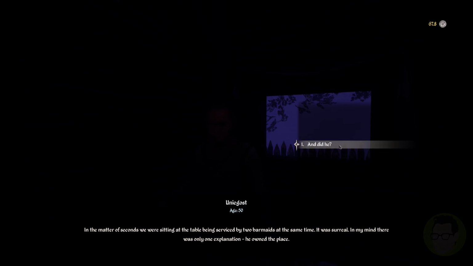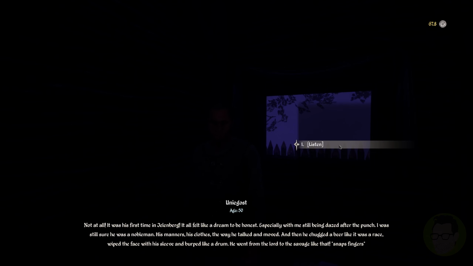It was surreal. In my mind, there was only one explanation. He owned the place, did he? Not at all. It was his first time, and it all felt like a dream, to be honest, especially with me still being dazed after the punch. I was still sure he was a nobleman, his manners, his clothes, the way he talked and moved, but then he chugged a beer like it was a race, wiped his face with his sleeve and burped like a drum. He went from the lord to the savage like that, snaps fingers. That's like Cain, isn't it?